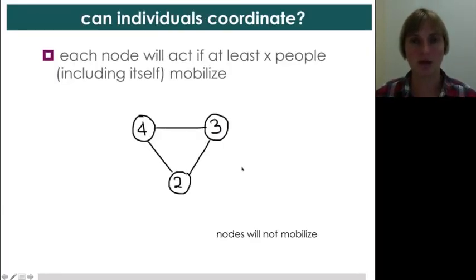So, in general, though, different people might have different thresholds. So, here is a node who would go and protest only if four people or more in total would go. So, he would need three other friends to say, yes, we're going to go protest, and then he would be happy going and protesting. However, he only has two friends, which means that he doesn't even have a chance of doing a coordination among four. This node would go if three people in total would go. So, he would go if this node and this node would go. However, we already know that this node would not go. Now, this node, in turn, would go if just one other person went, because its threshold is two, so it and a friend would happily go.